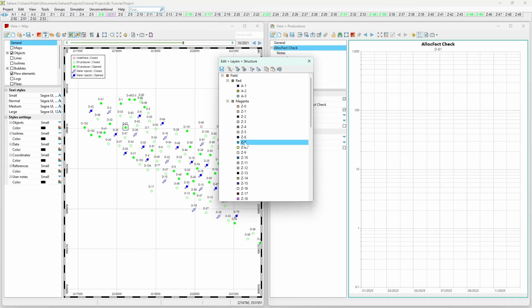its lines imported, doesn't have the border, doesn't have the faults imported, by default Sahara is going to look into the magenta formation and is going to display the lines that are associated, in this case let's say borders or faults, associated to the magenta formation. If the magenta formation doesn't have any information in it, it's going to default at the field level, and we can import lines on the field level. That's okay, you can do it. In this case it's going to be the default lines that are going to be displayed if we don't have any information in the layer nor in the formation.